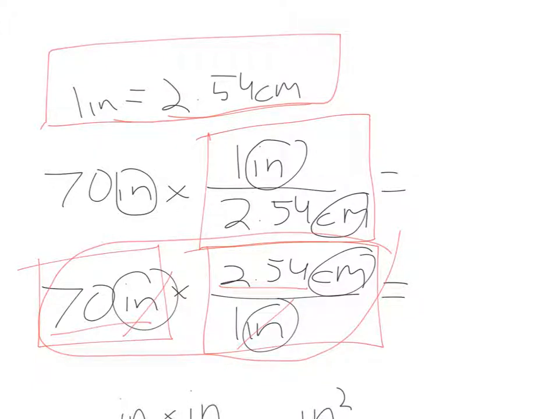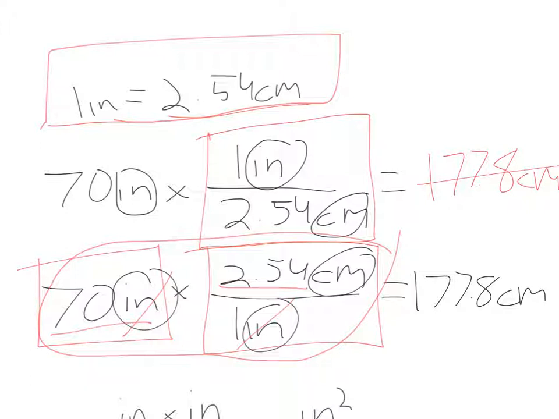And when I put that in my calculator, I get 177.8 centimeters tall. Actually, I wrote that in the wrong spot. I meant to put that down here. 177.8 centimeters tall. And I would say that to my European friends, and they would go, "Oh, 177.8 centimeters. That's kind of average." I'm 180, if they were bragging, I guess. That's the idea. I could get a useful answer by converting units.